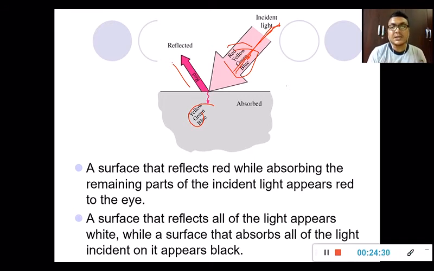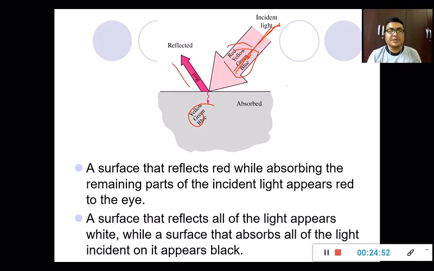What color is this thing? Let's say a surface absorbs the yellow, green, and blue, and at the same time it reflects the red. So to our eye we see it as a red color.